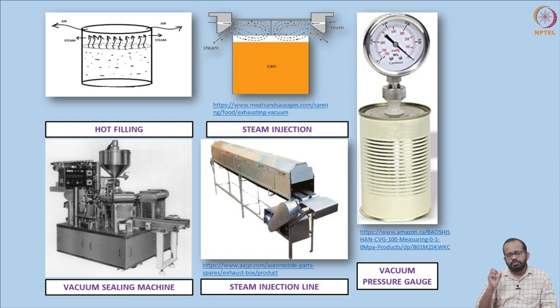Also, it creates a vacuum. On cooling, the cans become concave. Otherwise, immediately after the processing stage, because of the expanded internal gases and steam, the cans will have a convex shape. But when it is cooled down, all the steam condenses and a proper vacuum is created, and finally the cans become concave. So this final concave nature of the cans is an indication of a proper exhaustion procedure also. That is very important.